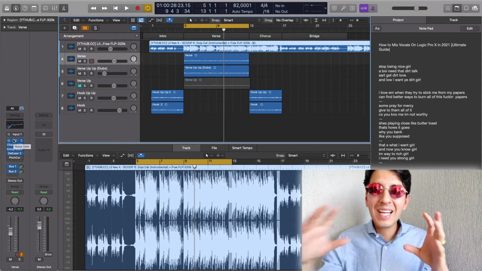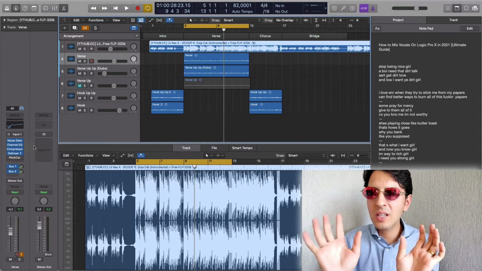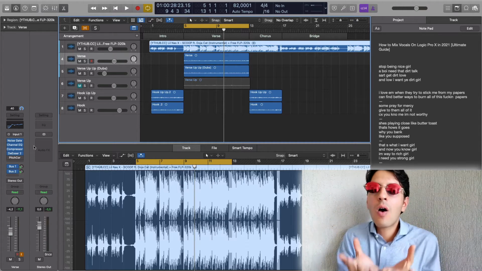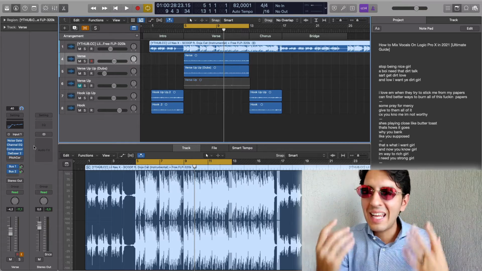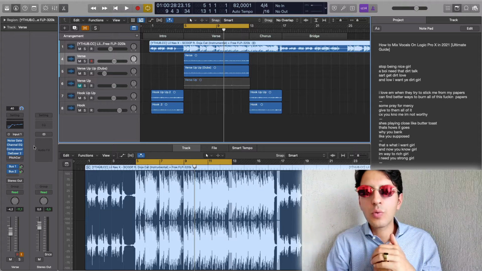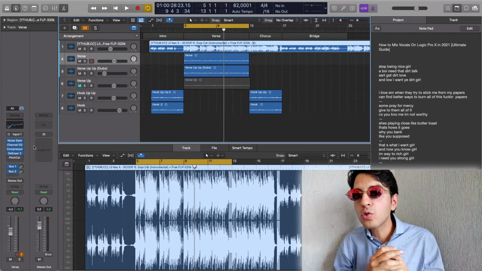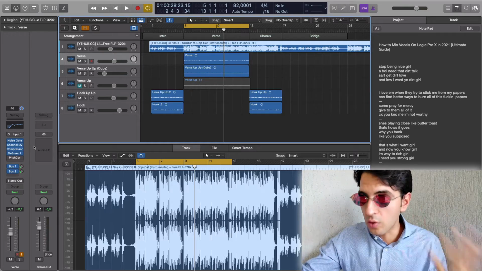But you want to take care of that first, and then you want to channel EQ it, you want to compress it, just getting those S's that are now more outstanding in the mix. And then, only then, throw some pitch correction on it to make sure that your vocals are basically in tune with the song.